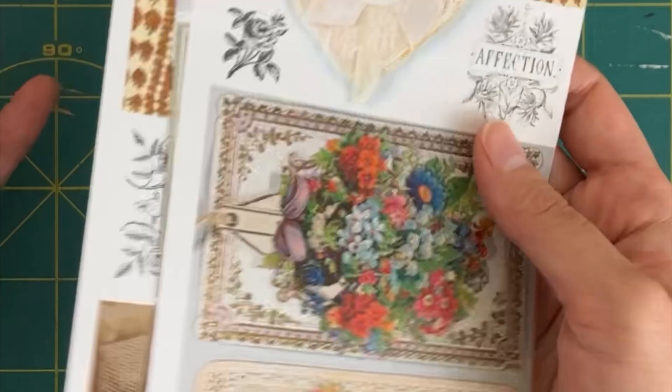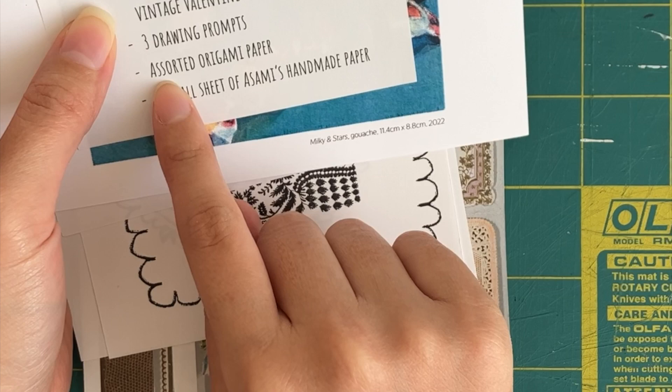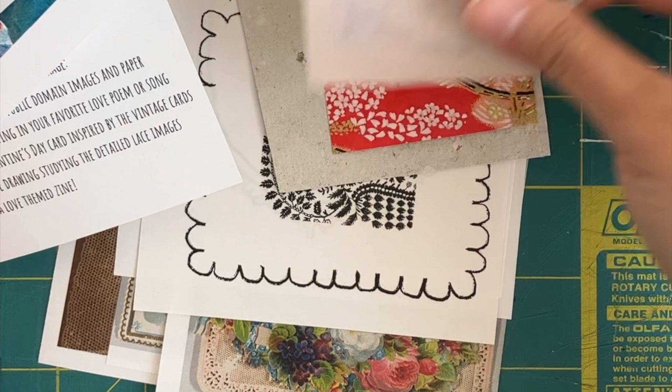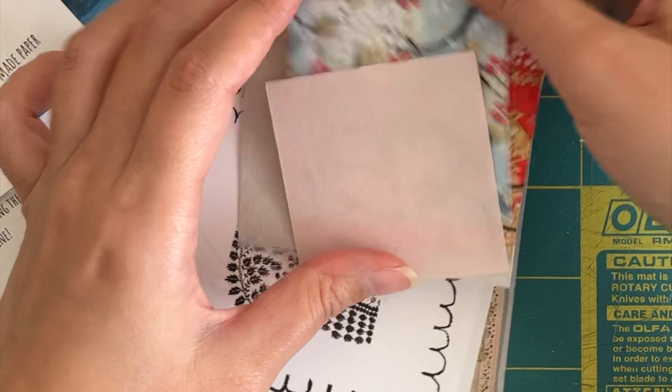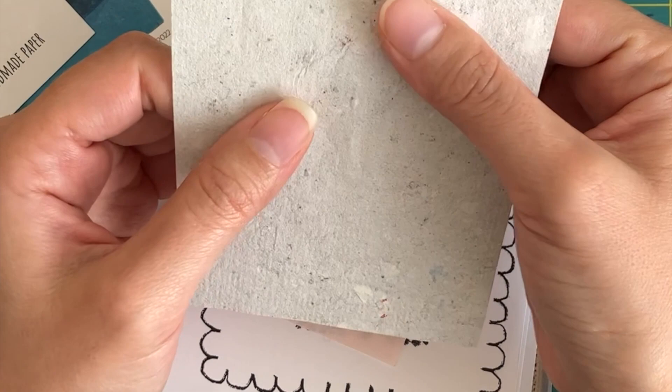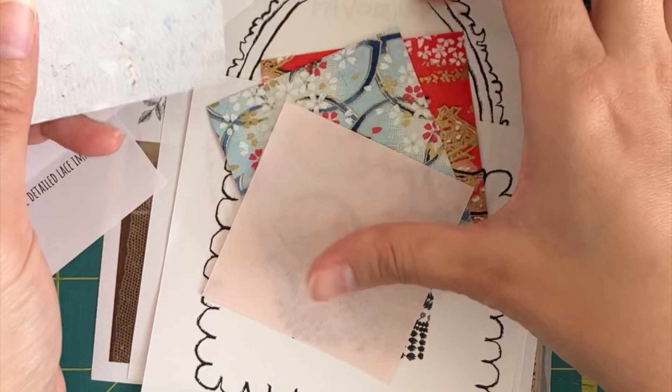There are three drawing prompts in there, which I'll show you in a little bit. There's also some assorted origami papers — I tried to pick designs and colors that would fit with everything. And then there's a small sheet of some of my handmade paper. I used to make my own paper a lot out of just recycled materials, and this is some leftover pieces I still have. I thought it'd be great to add some texture and layering if you were doing any collaging, or you could use it to write a really nice note to somebody.